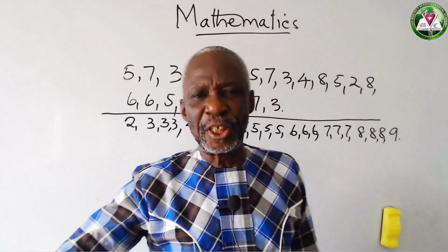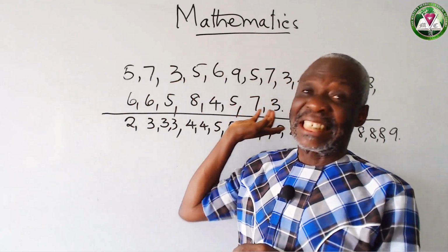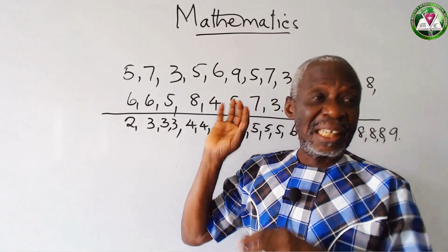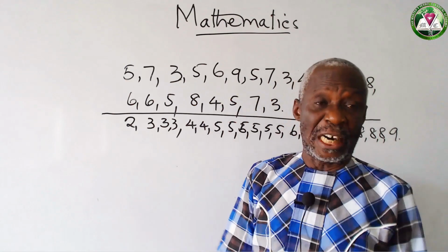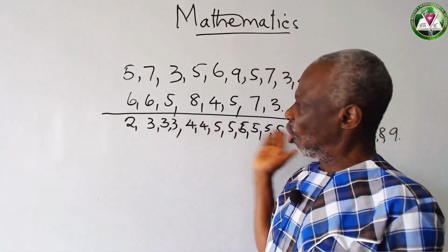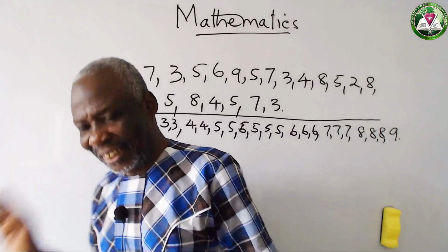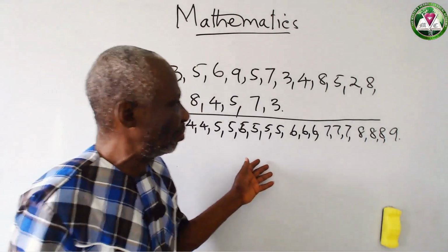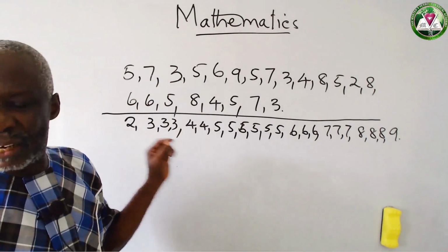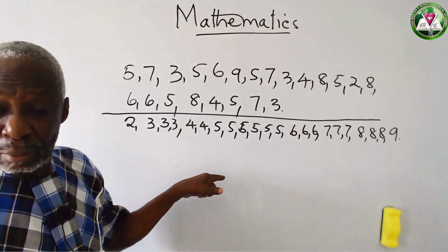We have arranged. That is the list that the teacher gave. That list is confusing because there is no order. So we have to put it in order that way. This is one way of putting things in order. But it is not tabulated. We have not put it inside a table.